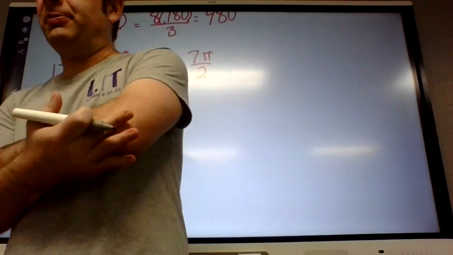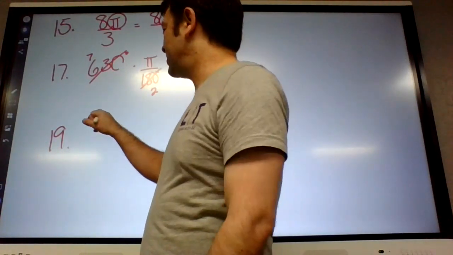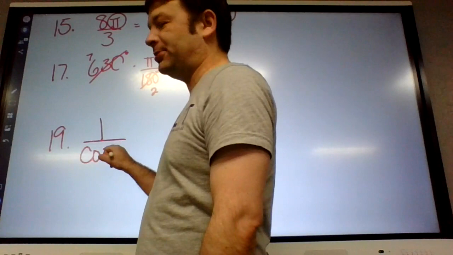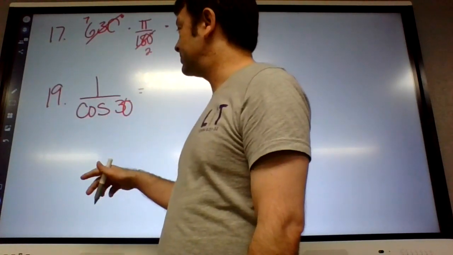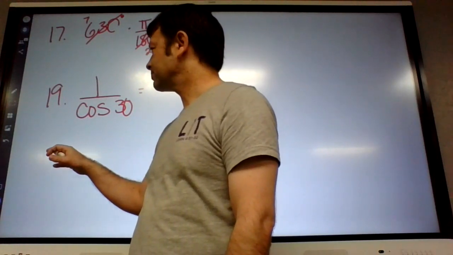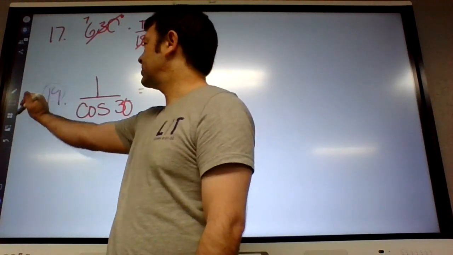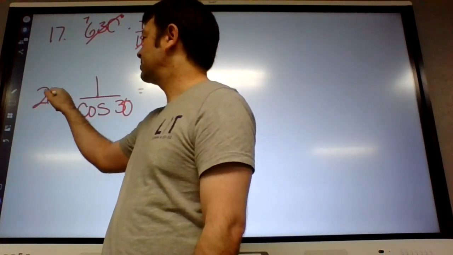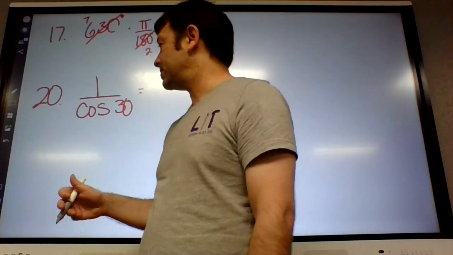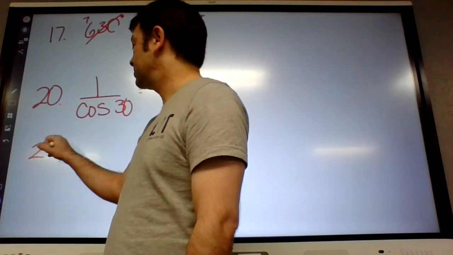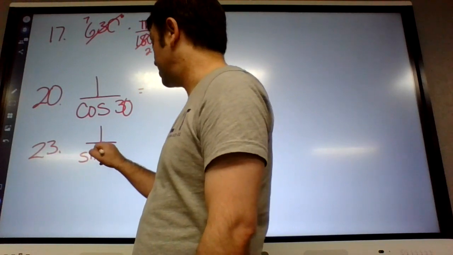20, for example, what should we plug in the calculator? If it's secant, 1 over cosine of 30. Yeah, secant is 1 over cosine. You do need to put it in the calculator, though. But yeah, you can plug that in. Oh, that's not 19, that was 20. We're just jumping around a little bit. 23 is cosecant, so what should we plug in for that one? 1 over sine. It does say negative 90.